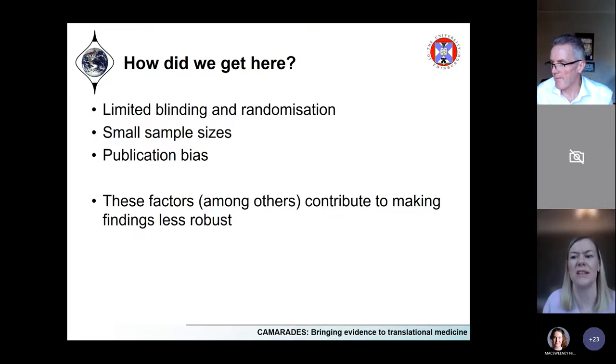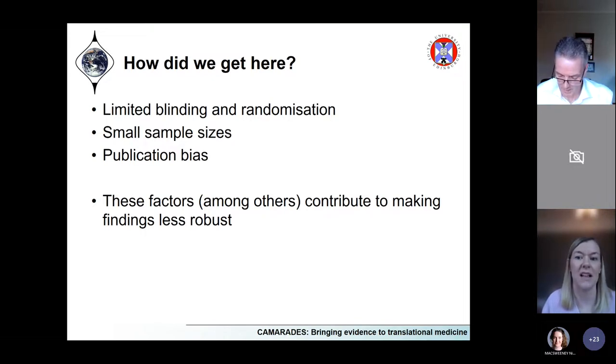Another shortcoming in preclinical studies is small sample sizes. There are many pressures contributing to this, and this includes the cost and desire to reduce the use of animals in research. But underpowered studies diminish our confidence in the robustness of the findings. Studies with small sample sizes are more likely to identify artifacts, meaning that future studies that attempt to replicate or build on the results of that study are set up to fail.